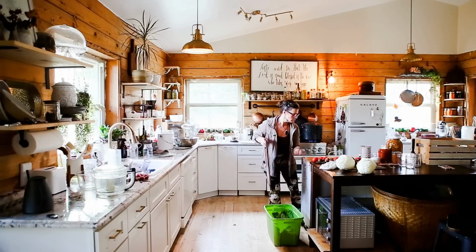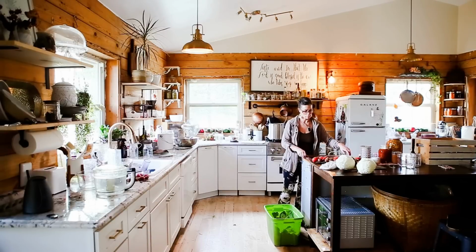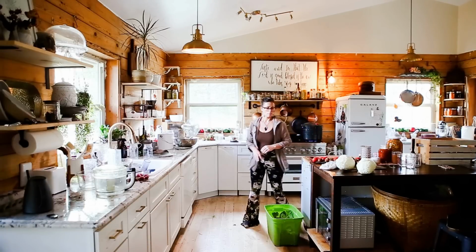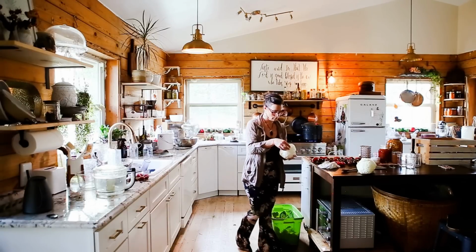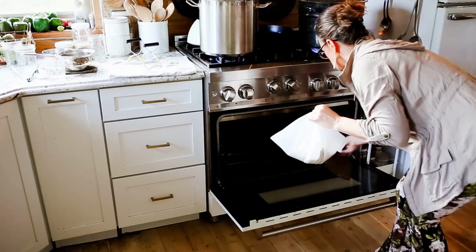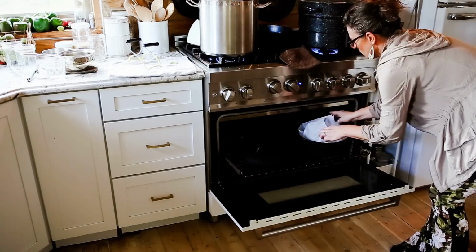One of the mistakes that I used to make in times past when I was adding spices to my ferments was I would add too many. And so one of the things I like about this cookbook is that the recipes are just right. They don't have you put too many spices in or too small of an amount of spices. It's just the right amount. And I found that you can mess a whole recipe of sauerkraut up if you put too little or too much in.